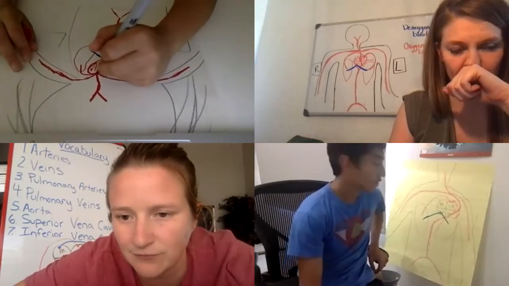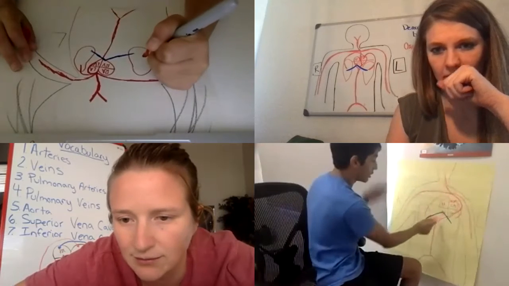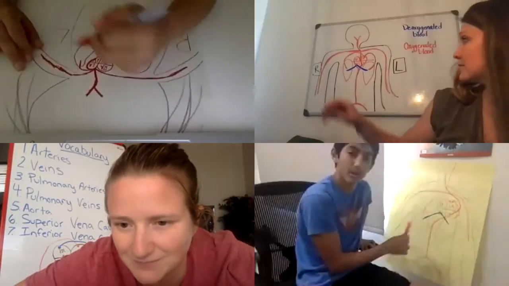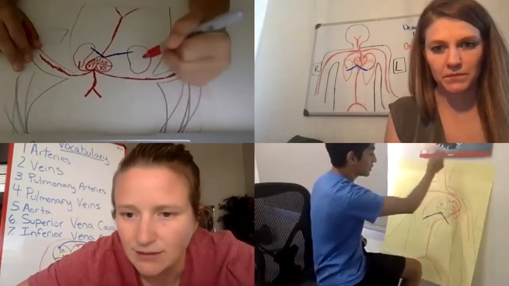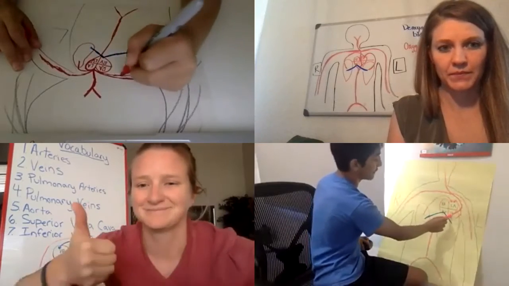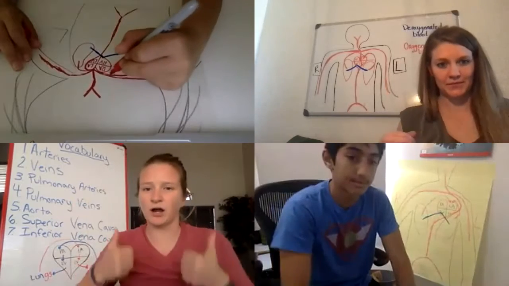Mm-hmm. So yeah, make sure it's going from the lung to the left atria, and your blue line is going from the right ventricle. Does this one go to the lung? Yep, the right ventricle. You're right, Kurosh. There's another one that goes to the head and the body, and it comes from the left ventricle. You got it. Yep. Mandana, you are good to go.